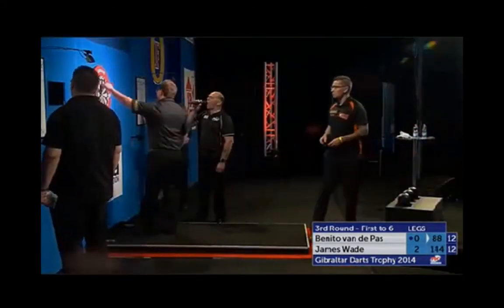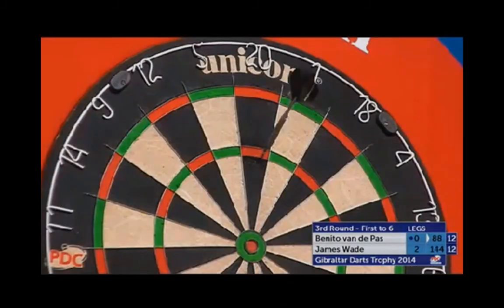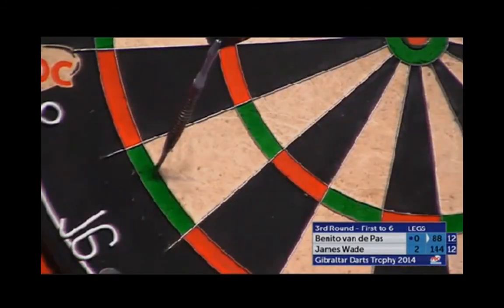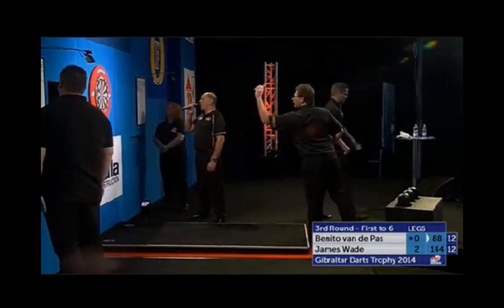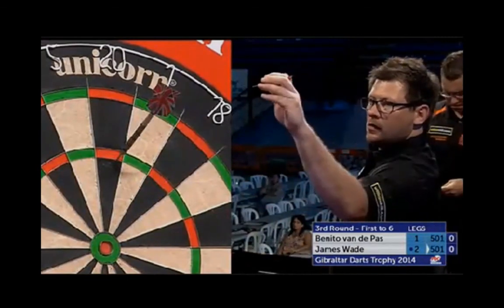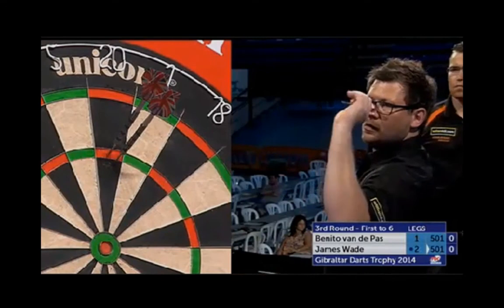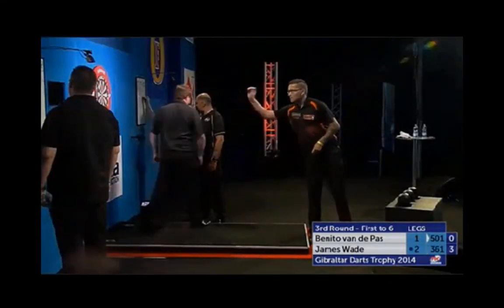And look at this, James Wade. Well, that is his 4th maximum in 3 legs of darts, and it does get him to a finish. But look at this, Benito van der Pas, double 18 for double 16, double finish. Well, that is superb stuff from the young Dutchman. A stylish way to get his first leg on the board.